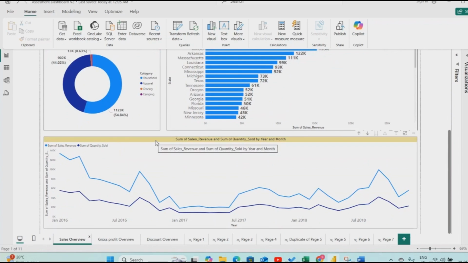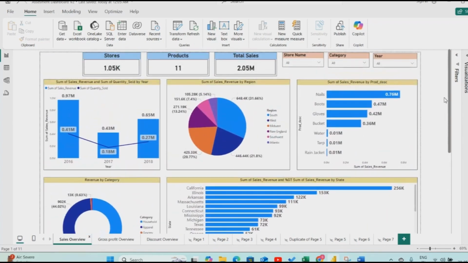The last graph is very important, which provides insights into the trend of how exactly the sales or revenue and the quantity sold vary with respect to the month across the years. January 2016 was the peak month with revenue of 1,33,000 USD, and the quantity sold was around 55,000. But this trend did not continue, because in January 2017 the values dropped. From January 2016 to January 2017 there was a decrease in sales. We have seen some spikes here.